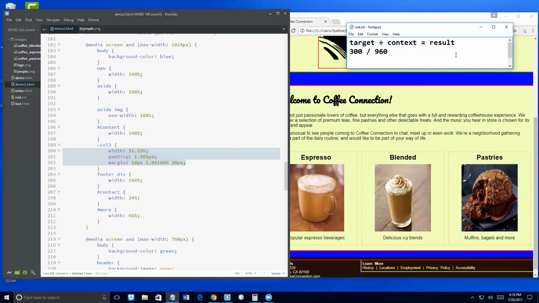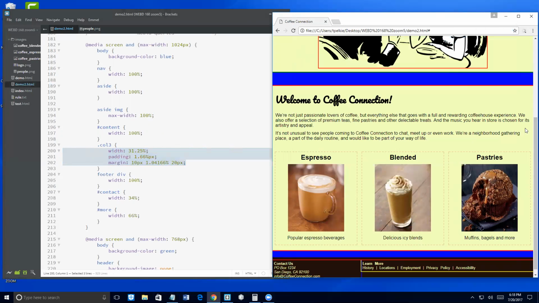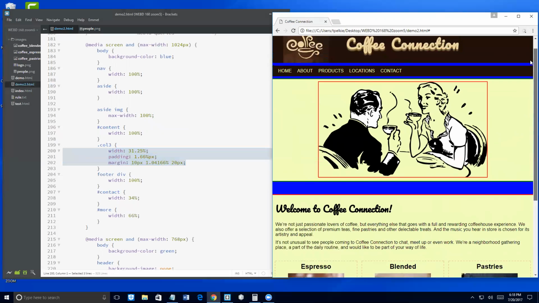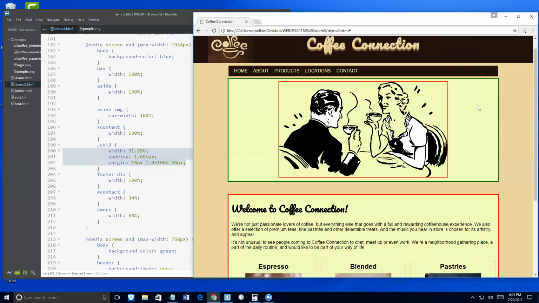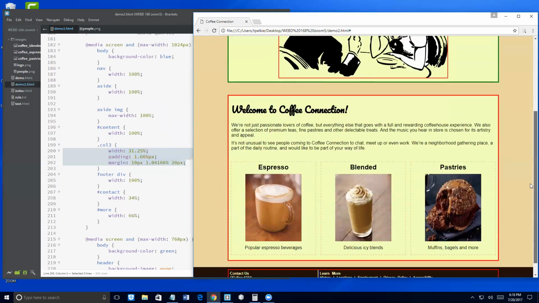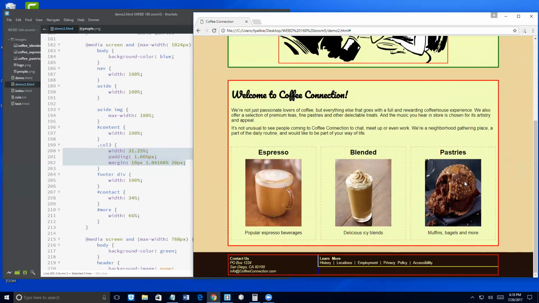Okay. The next thing we're going to do, we're going to work with the flex box. Here's our navigation. Now, the way that I did the navigation does not extend all the way across. And you could always change that if you wanted to. You don't necessarily have to. So I'm not going to show you how to work with the responsive images for these three because I just demonstrated that. You want to use the max width of 100%.